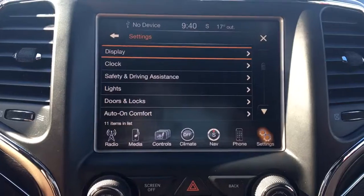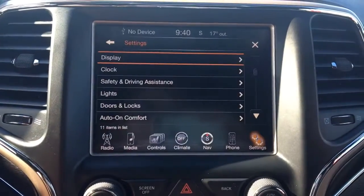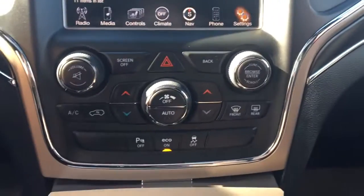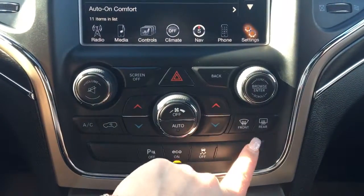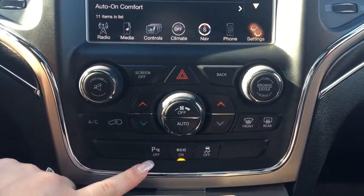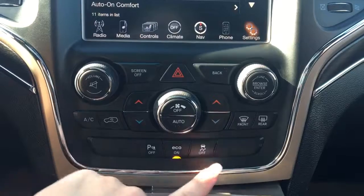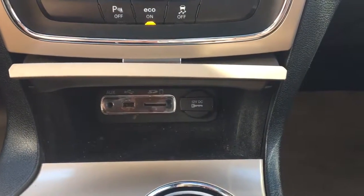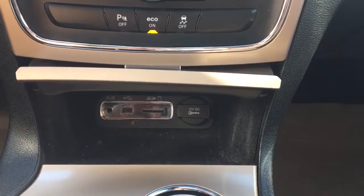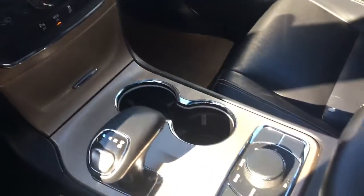This vehicle has the backup camera with the rear parking sensors. You also have hazard lights, dual climate control, front and rear defrost. Those rear parking sensors can be turned off if you wish. In this little cubby hole here is your auxiliary, USB, 12-volt plug-in, and SD card slot — you can easily shut that away. And your two cup holders.